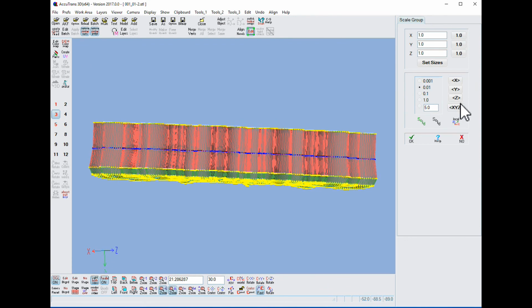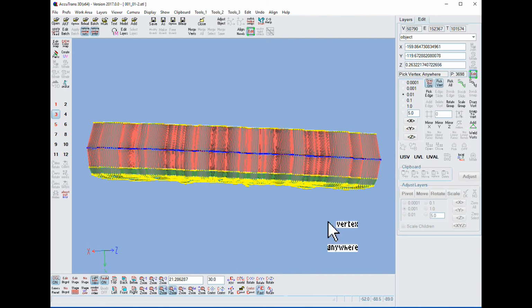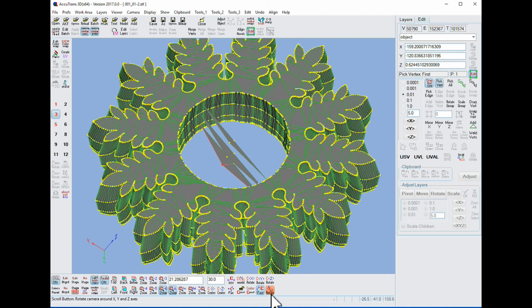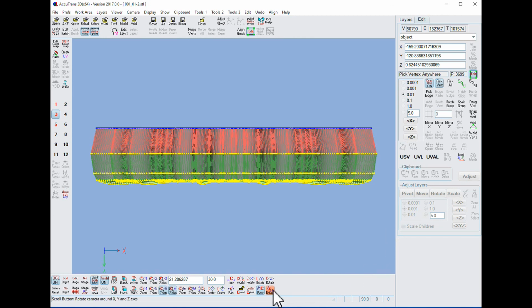And go back to scale group. And we did 0.02 the first time, so I'm going to scale up to 4 on this one, and say OK. And now I'm going to go down here, and since I'm in drag mode, I have to do a Control F to get the first, and select that vertex. All the others turn off. Go back to the top view and do a Control A to get back into anywhere mode. Draw another drag box, and now I have them selected.